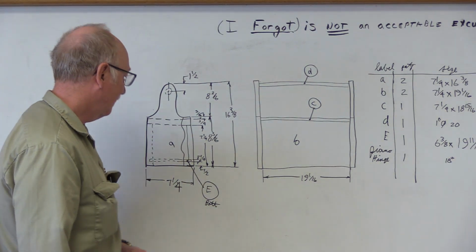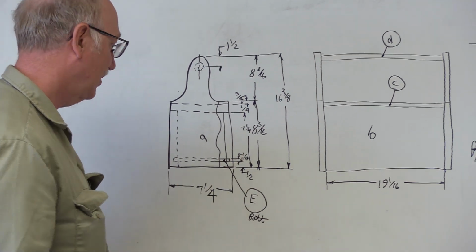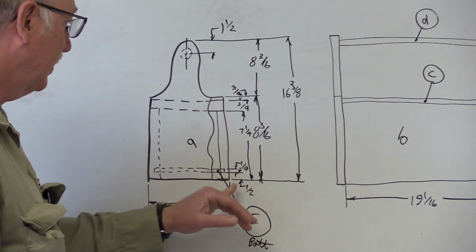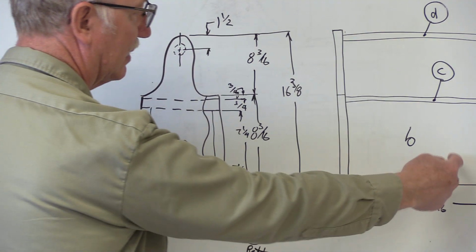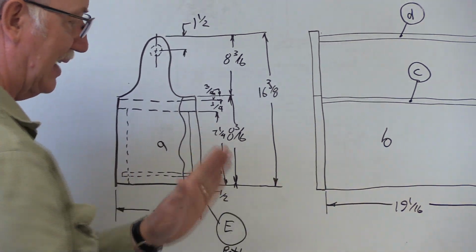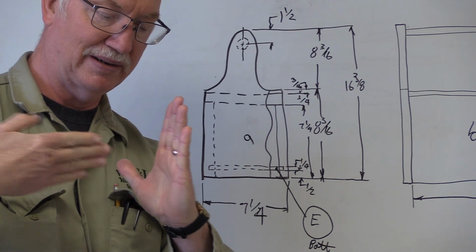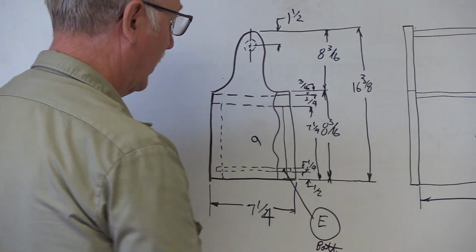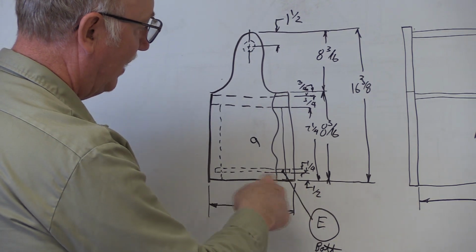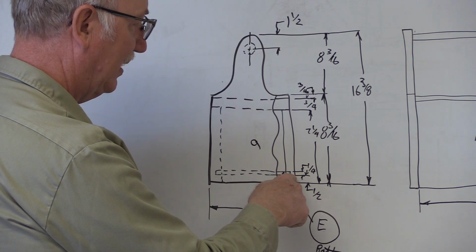But I'll just go through a very brief overview of the sketch. So we know our width is going to be 7 1/4 wide. We're going to use a butt joint, so this letter B will butt into the side of letter A like this. This is the up and down part, and this is the side part. So we know we're using a butt joint. For the bottom, it's going to be a 1/2 inch up off the very bottom of the wood to the dado.